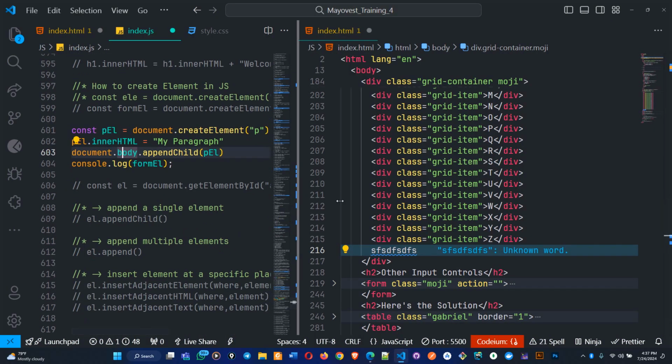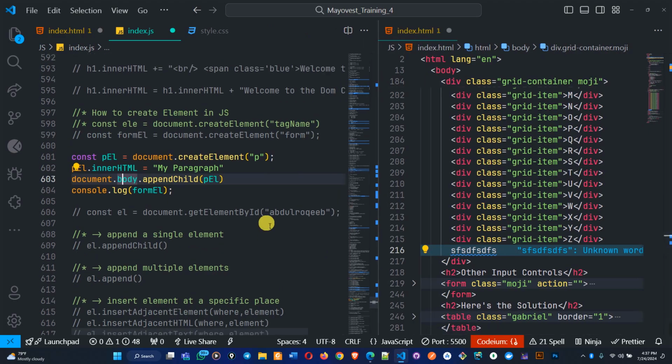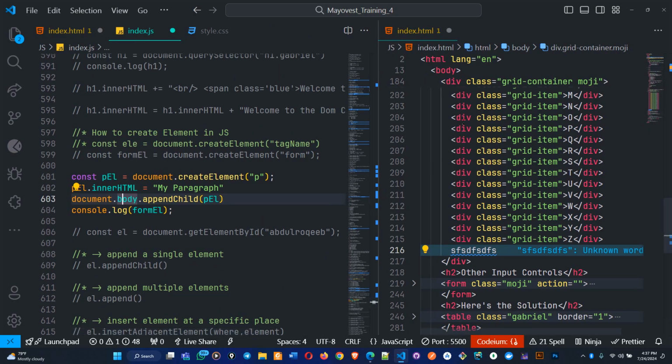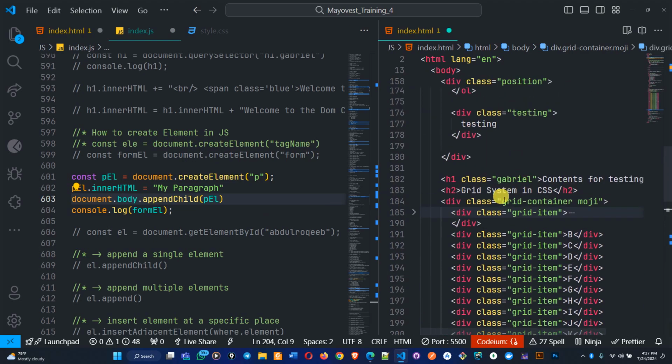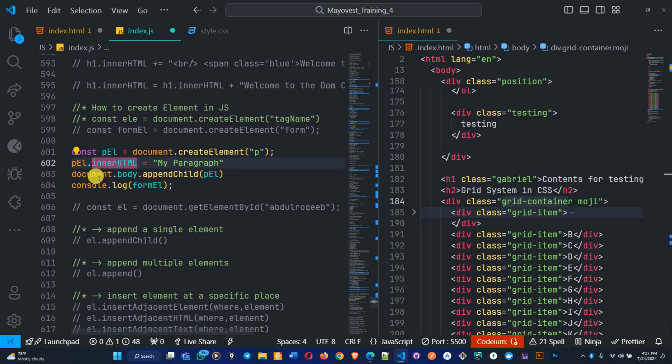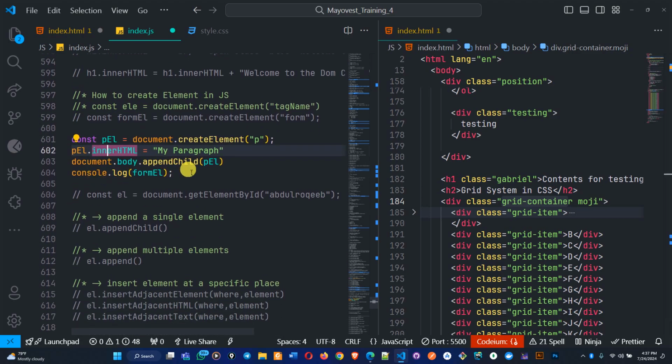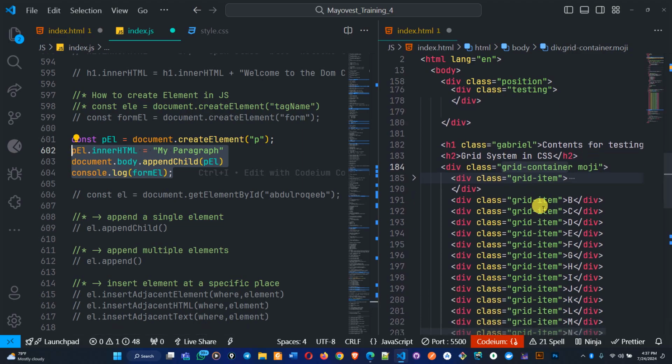So, and how do we do this? You know, when you want to add the element on the screen, you need to have something that is already there. And since we have this one there already, this grid container here, we're going to target it in our JavaScript. Then this p tag here, we add it to the list of items. Or I'm not even going to use this p tag. What I'm going to do is to generate something like this, to generate these items later on there, like that.